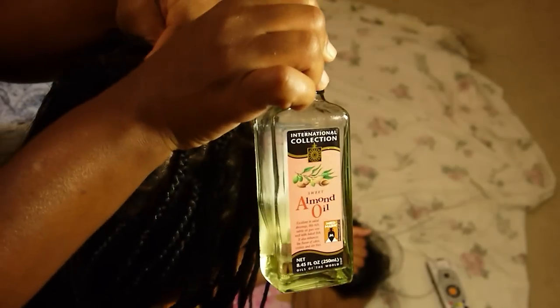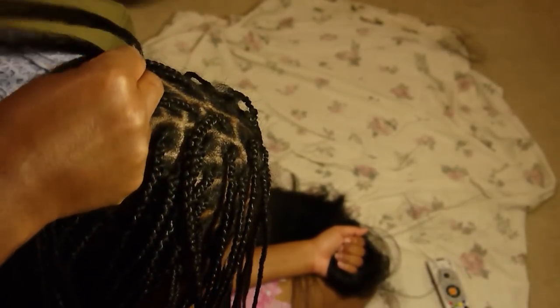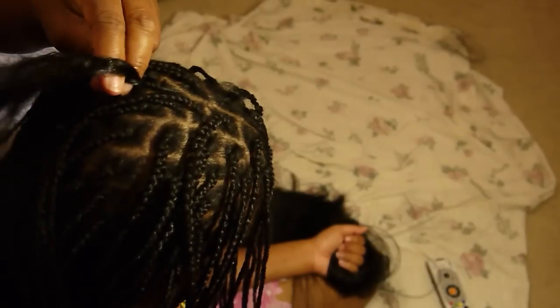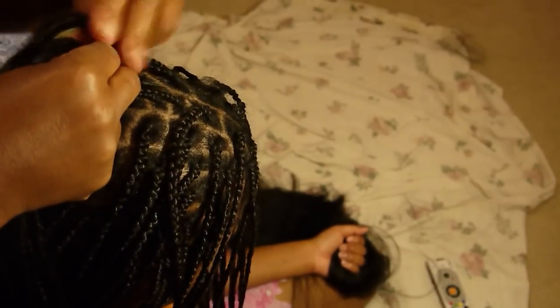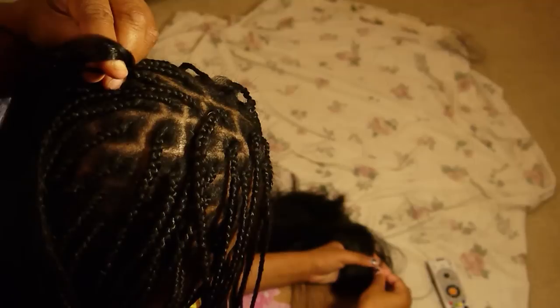So once I finish completing all her braids and dipping her ends, because once we get to the end, I'm going to show you how I'm going to do the end, because you're going to be left with some hair loose at the end. You don't need to glue it or burn the ends. I hate to see burnt ends.